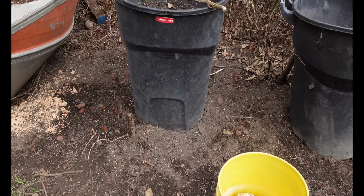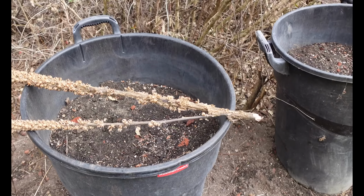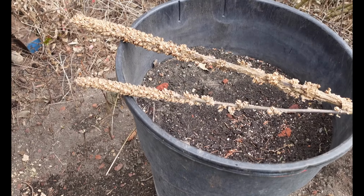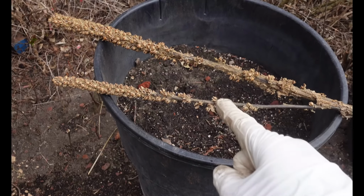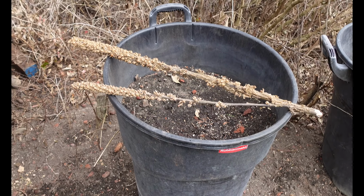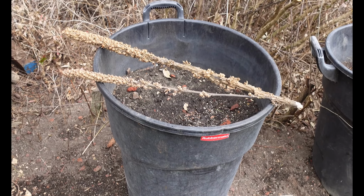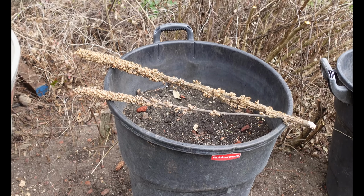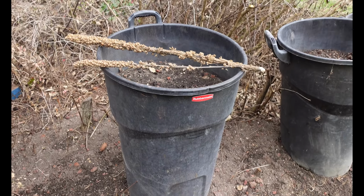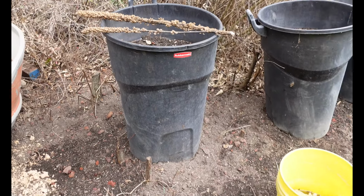And the second other little bit that's going to go behind these barrels, we clipped out and dug out a bunch of Oregon grape bush that was really in terrible shape around these buckets. So what we're going to do is plant this mullein here. And this is a mullein stalk. It's full of seed from the natural area. It's indigenous to our area here. Mullein is a great medicinal herb for respiratory health, good for tinctures, good for probably all sorts of things. I'm not sure, teas, infusions. So we're going to try to cultivate that just on the borders of our garden and see if we can get this beautiful wild indigenous plant to cultivate itself here with a little bit of help. So that is what I'm going to be doing here.